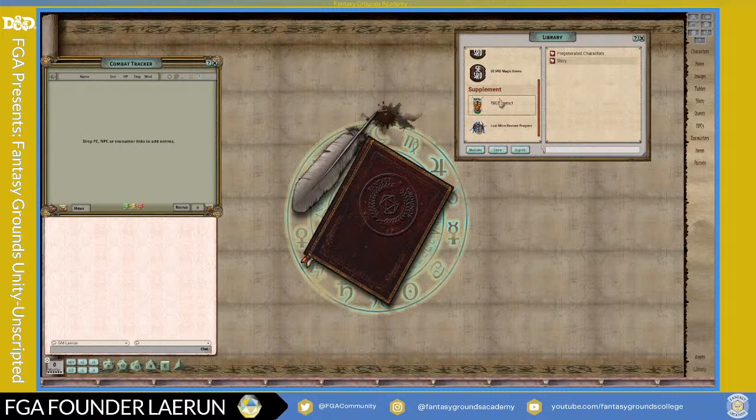So I have two modules loaded here. One is a generic Pregens that I made for pretty much any game. All of these characters are D&D 3rd level. And then I remade the Lost Mine of Phandelver characters to my own liking. I kept most of the stats and such the same, but I wanted to add stuff to this so that it was easier for me when we actually started playing.